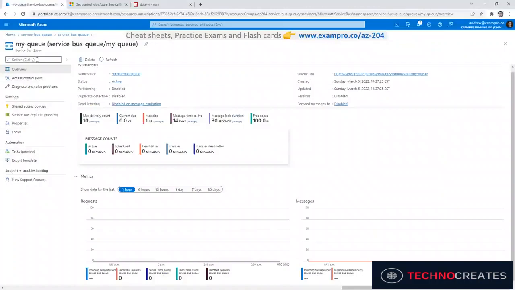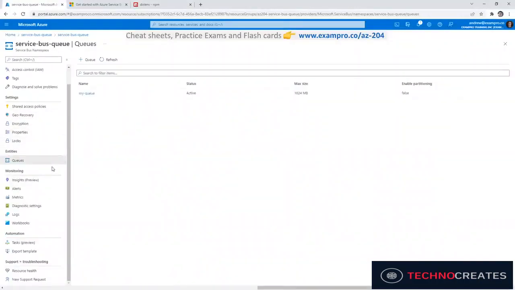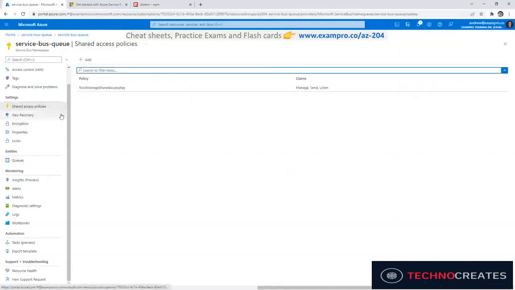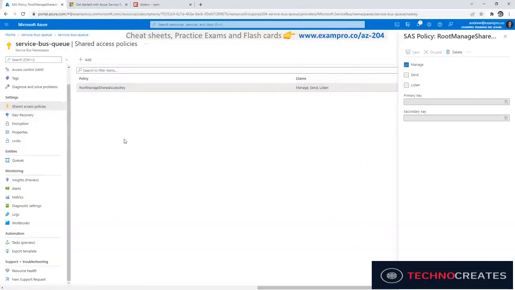So I'm just thinking here, this is probably, yeah, it's at the namespace level. And we'll go to shared access policies. Notice it's called shared access policies. Remember when we were doing the storage key, it was called access keys. So it's a totally different interface. This is what I'm talking about where Azure is inconsistent. We're clicking on the root manage shared access key. You probably could create your own so it doesn't have full privileges, but for this purpose, we're just going to use this one. On the right-hand side, we have a primary and secondary. We're going to use the primary one.